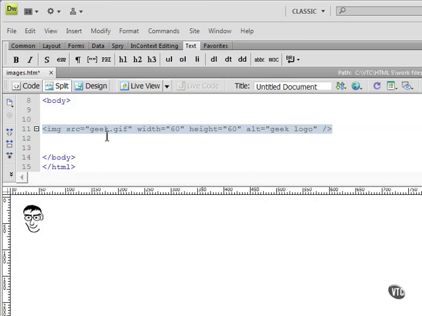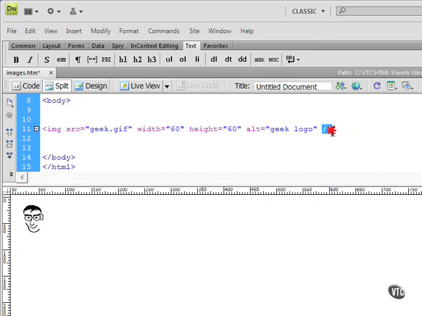An image displayed in a web browser is referred to as an inline image. The image tag is used to embed an inline image into an HTML page. The image element has no end tag in HTML4, but in XHTML and HTML5, they require an abbreviated /greater than sign, as you can see right here. This is XHTML compliant as well as HTML5 compliant. Images can be embedded inside other elements, including divs, tables, and paragraphs.